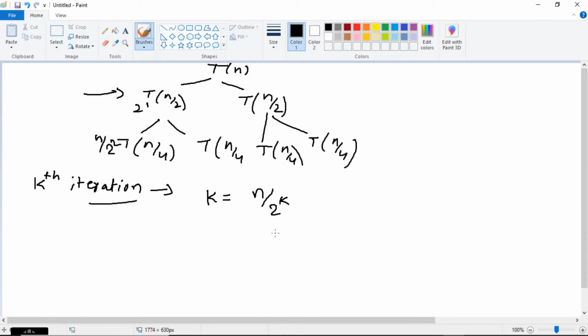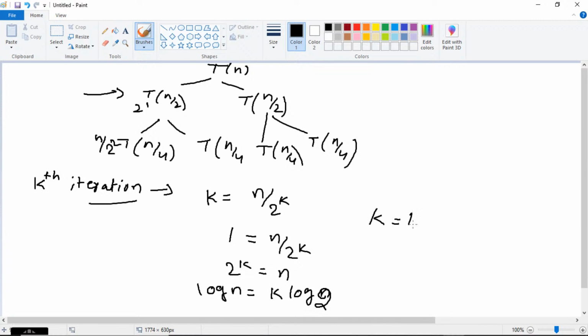Suppose I'm assuming here that 1 is equal to n divided by 2 to the power k, so 2 to the power k is equal to n, and then I can take the log on both sides. Log of n is equal to k log of 2. It's not n. So finally k is equal to log of n.